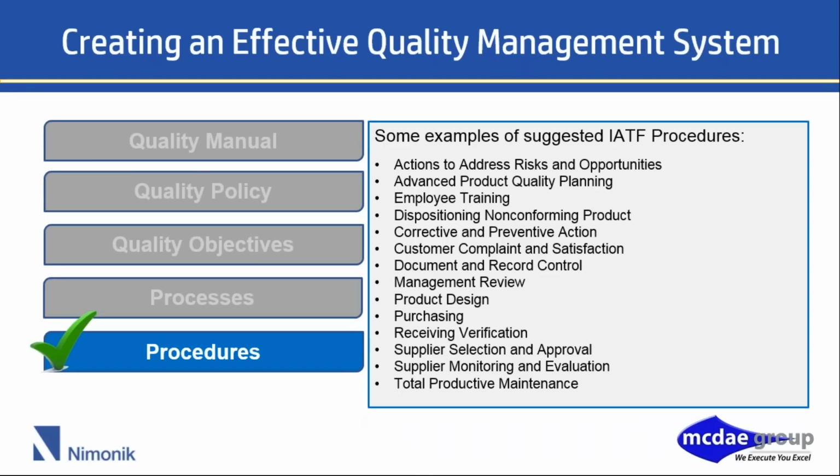Typically speaking, a healthy IATF quality management system has somewhere around 30 procedures. In my professional opinion and my professional experience, I've seen somewhere around 30 procedures be a healthy point for procedures. Work instructions, that's a different story. You could have hundreds, but procedures, level 2 procedures, typically somewhere between 25 and 35 is a healthy level.